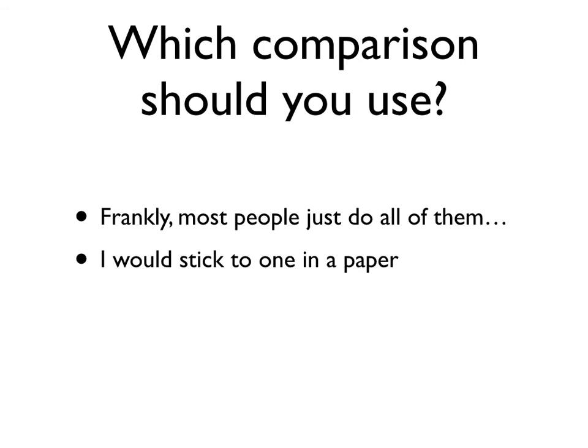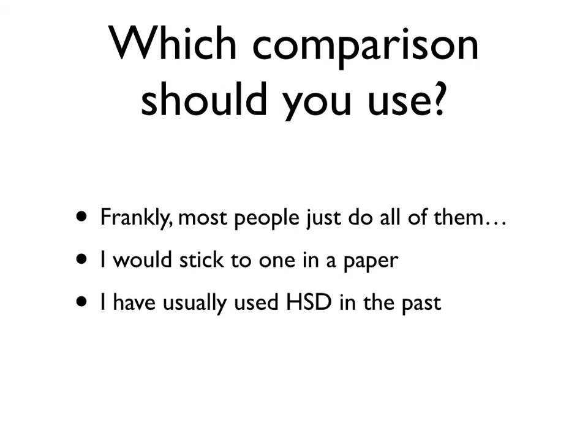I'd stick to one in a paper. So if you're writing a paper, doing your thesis, don't say, then I went over to this one, and in this experiment, I'm using different post hoc tests. The first thing I'm going to look at when I read that is, why? And the answer you would give probably is, well, it showed what I thought it would here, the other one fits with my hypothesis here, and that means you're being dishonest. So stick with the same one. I've used HSD. A lot of people use that, but the other ones are fine. There's nothing wrong with it.